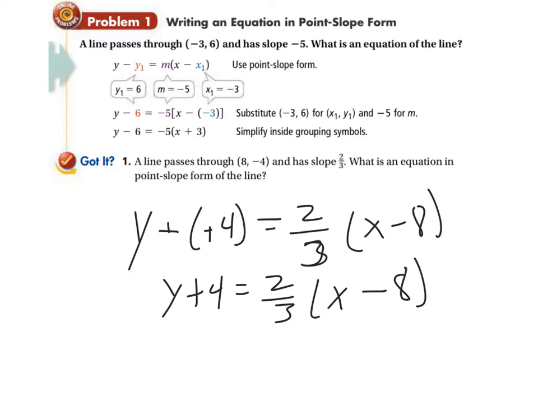And again, leaving it in point slope form, I know you'd be tempted to probably want to distribute this 2/3, but in point slope form we don't do that. Now at some point you'll have to, if I ask you to translate it to another form, and we will do that. We'll have a fair bit of practice at that.